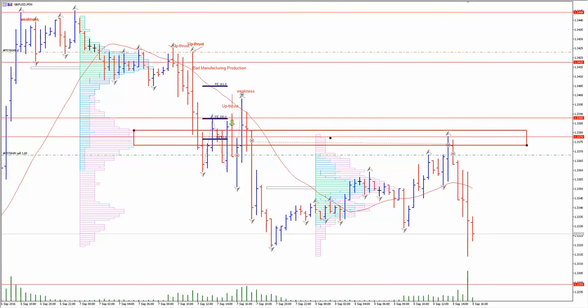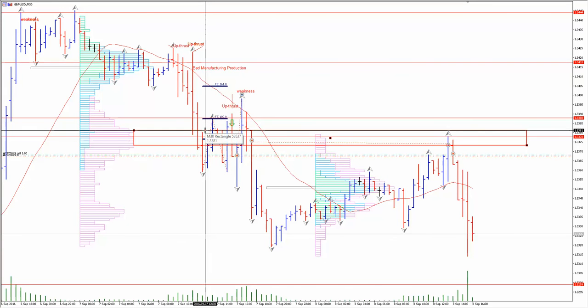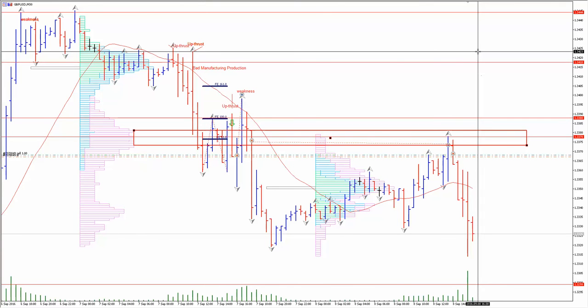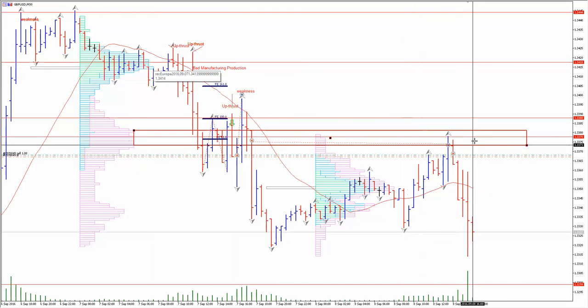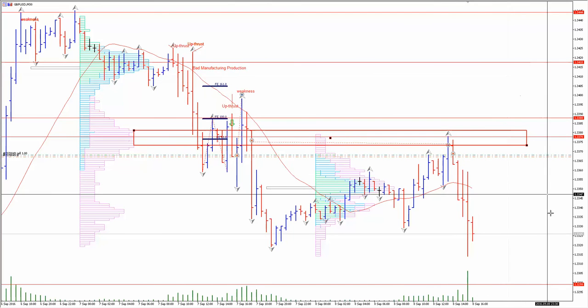This didn't surprise me at all, and I'm right now at plus like 43 pips. I can place, and it's also very okay to place at this point, since we got a few hours before the London close, a stop loss at break even. My original stop loss was above this upthrust and also this point of control here, in case the price goes for example to this point, tests this and goes lower.